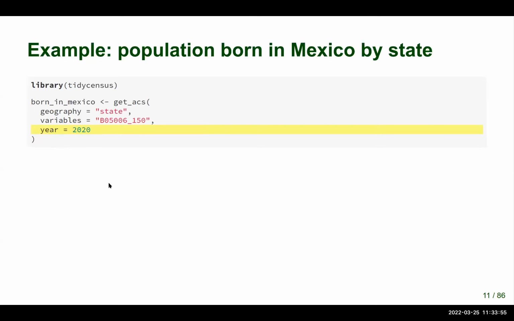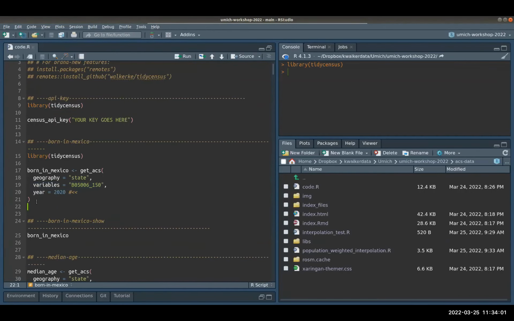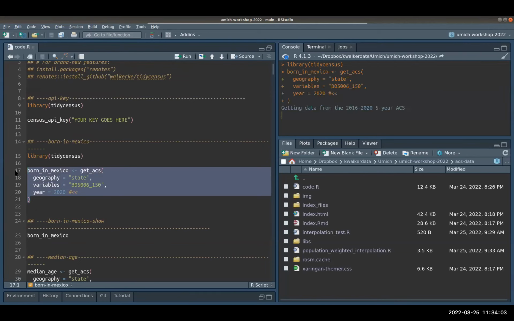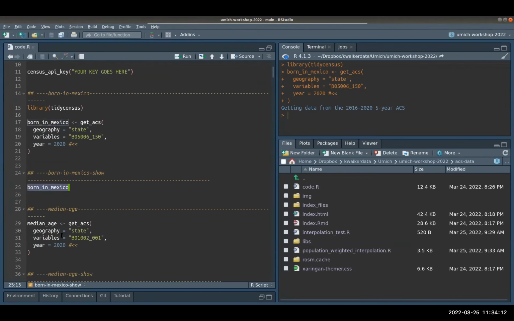So let's try running this code. I run born_in_mexico. I pull down data from the ACS, I get it instantaneously, and then I can take a peek at my data and see what I got back.